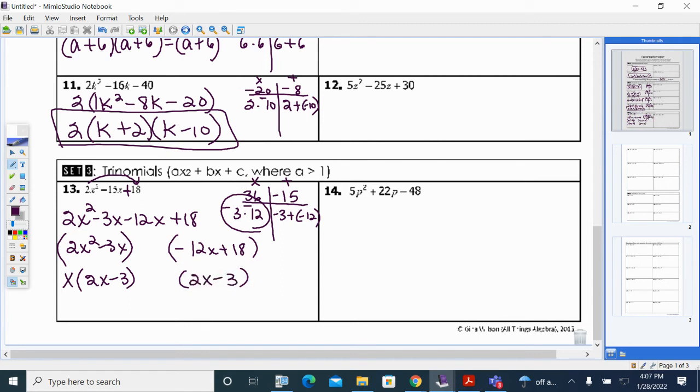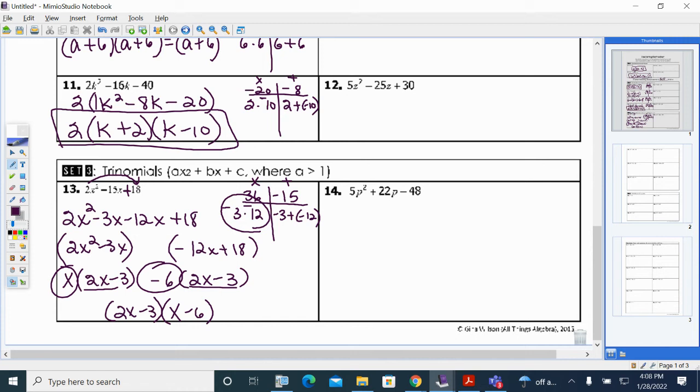In order for that to happen, I need to factor out a negative 6. So negative 12x divided by negative 6 is 2x. Positive 18 divided by negative 6 is negative 3. And the reason why we want these two to match is because that is the new GCF. It's one of the factors. And the other factor is the x minus 6.